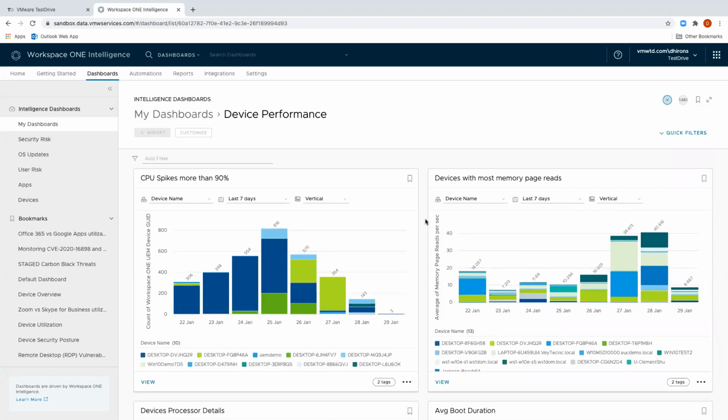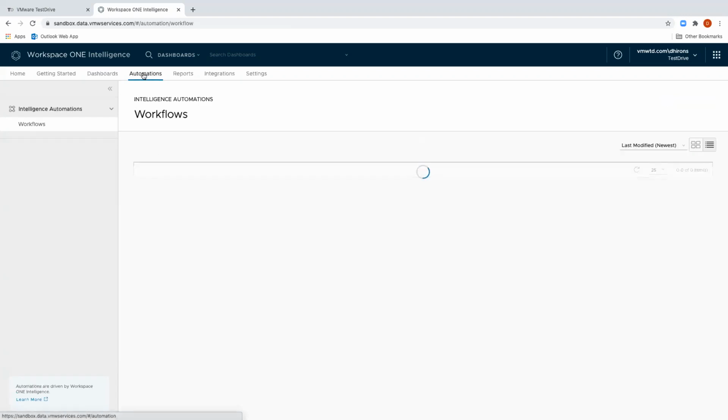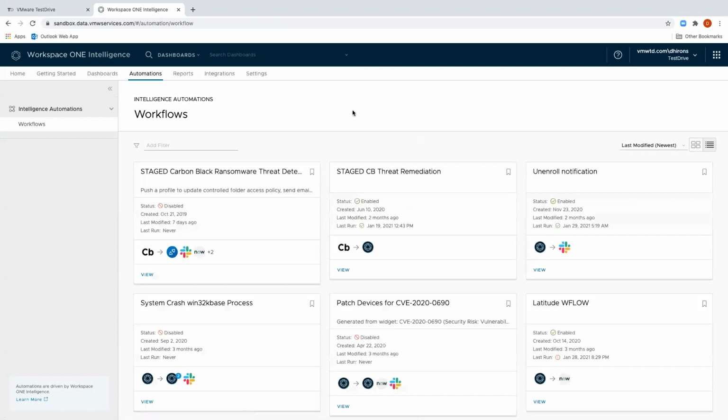So these custom dashboards can be created to display anything you want. And they're a really good way of being able to get access to this data in a really easy, meaningful way. Now, the automations that we can create off the back of the dashboards, or we can just come in here and we can create them ourselves. I'll show you some examples.